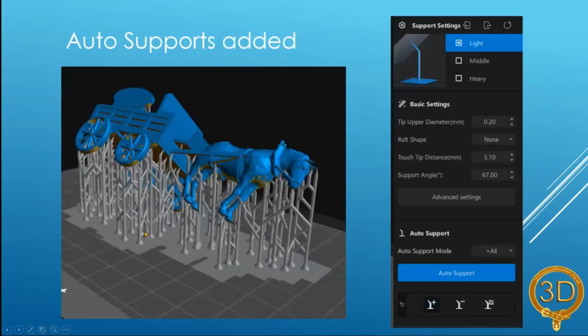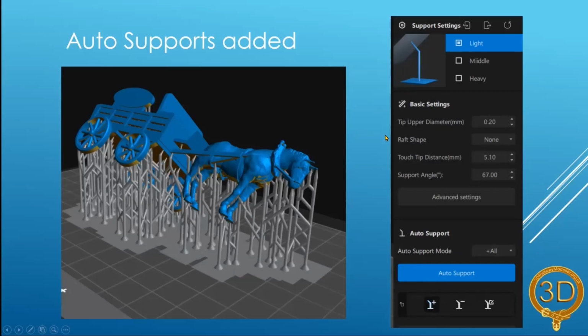Now, this is the one at 45 degrees, and on Chitubox, I just choose light because I want a lot of supports rather than big heavy ones, and I just click auto support. I very rarely add supports myself. I'll go through it and check, and if there's some obvious ones or there's some red marks showing, I'll add a few.